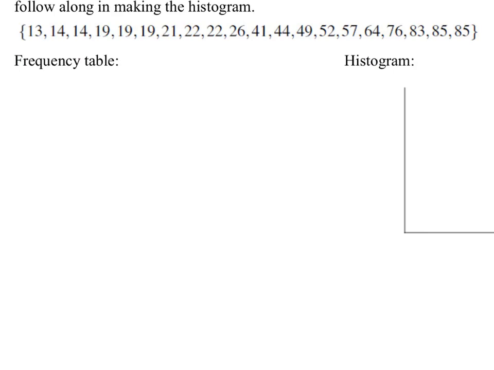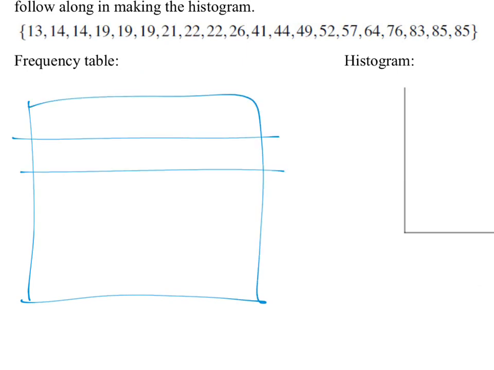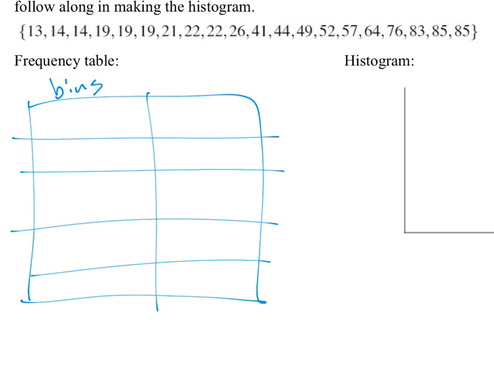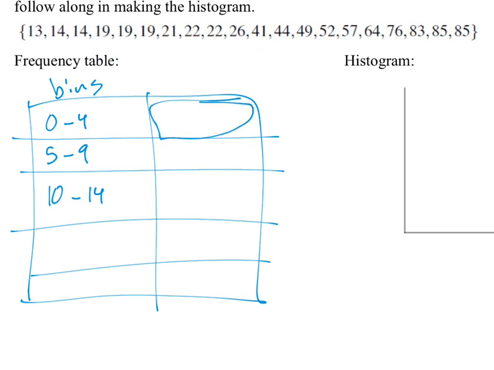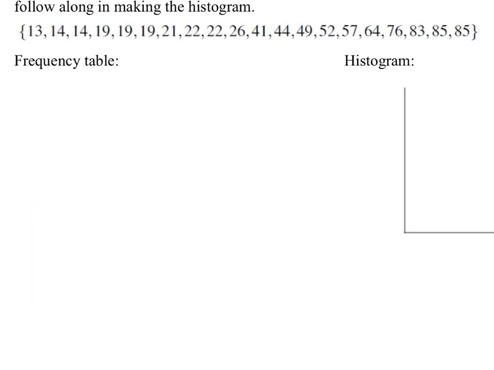Alright, so first things first, when making a histogram, you need to actually make something else first, which is a frequency table. And the way a frequency table works is you're going to make a table here, and you're going to pick some bins over here. And those bins are going to be ranges of numbers, say 0 to 4, 5 to 9, 10 to 14, things like that. And then you're going to go through your data set, and you're going to tally up how many are in each of those sections. These are bad numbers to choose right now because I haven't actually looked at my data to figure out what would be good bins yet. But yeah, you're going to be making a table here.